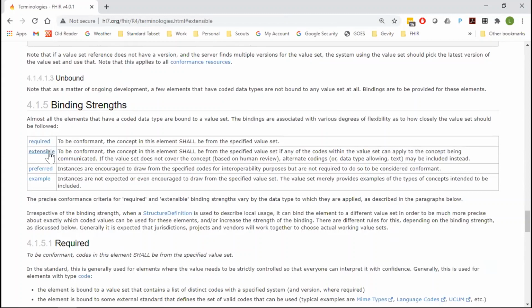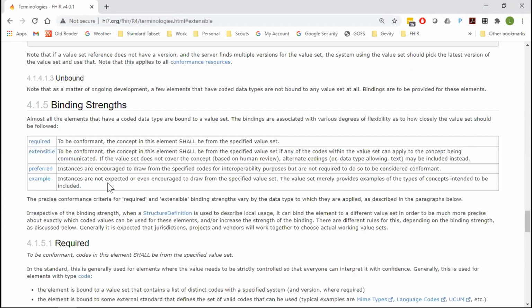So to be interoperable, there is a value set that you should be able to use most of the time, but we recognize that the world evolves and there may be situations where you can't use our set of codes. Preferred and example have no conformance expectation. Preferred says we would like it if you did this, but we can't make you, and we can't get enough consensus to make you. So if you want to interoperate with most people, then use the preferred one as one of yours at least, but don't count on it always being there.